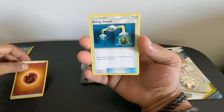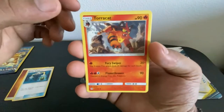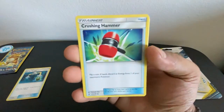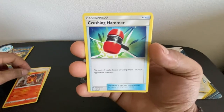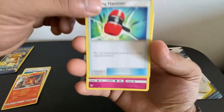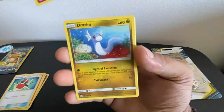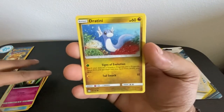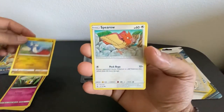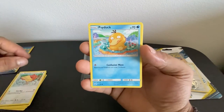We got Torracat, which is the starter Pokemon — the second evolutionary stage. Pretty cool, and it was surprisingly in the theme art of the pack. Crushing Hammer — y'all don't want to get crushed with a hammer. Cutie Fly, a fairy type, cute little Pokemon. Dratini — I love Dratini, I love Dragonite. I wish I could have Dragonite but I don't have one yet. We also have a Spearow.